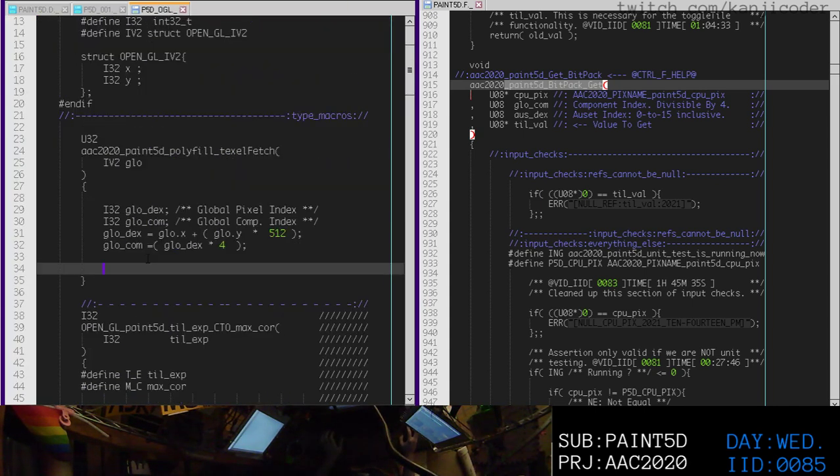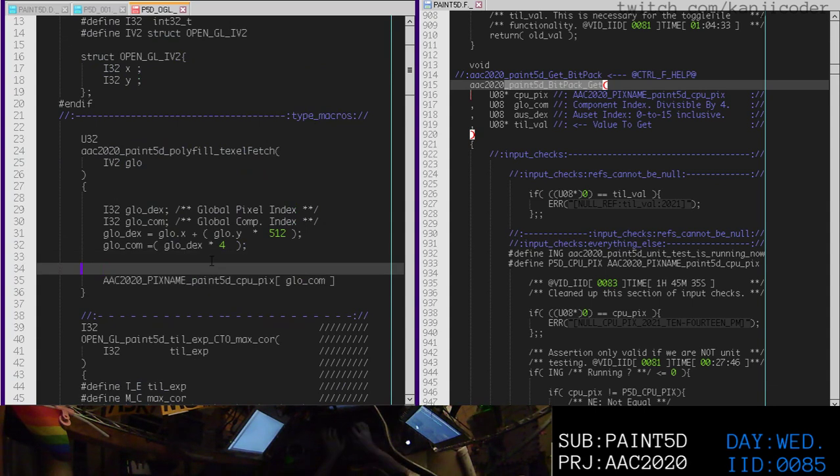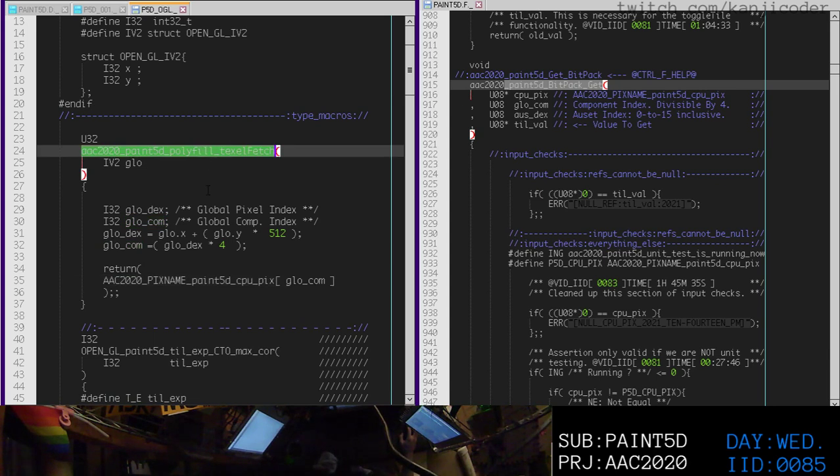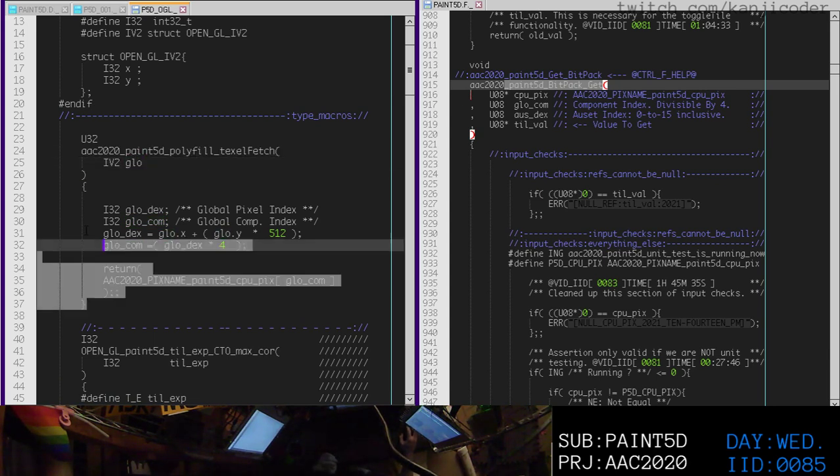So we're going to take that and paste it right here, and this global component right here. So this is our fake texel fetch. That logic needs to be somewhere, but it's going to be handled by the texel fetch. On the GPU side, we can have just this XY value, and we don't actually need any of this.